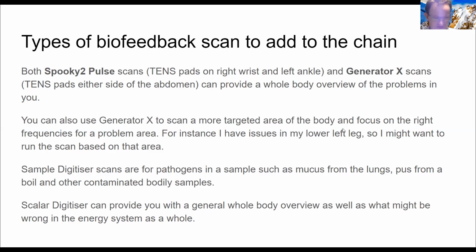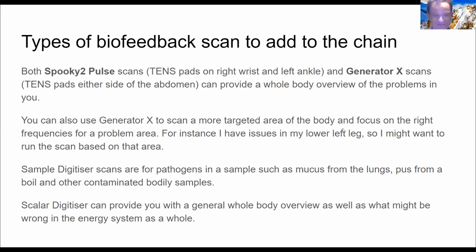So if, alongside all the various pathogens inside your body, you're really concerned about, let's say, a pustule you're dealing with, and you have a sample of the pus and want the frequencies for the bacteria in it, then you run the sample digitizer, because you're trying to attack that thing. The frequencies from that sample you then add to the chain of all the other frequencies you're running for your Morgellons and Lyme protocol.